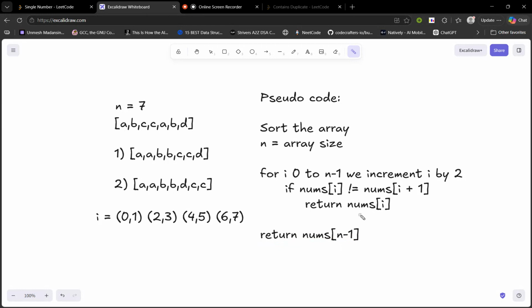Now, why does this work? Example, n is 7. If we sort this array, there are two situations: A, A, B, B, C, C, D. Or let us say D is less than C, then it is A, A, B, B, D, C, C. So, when we run this loop, think of i, what are the values which i takes?